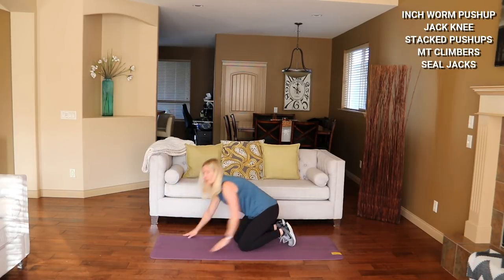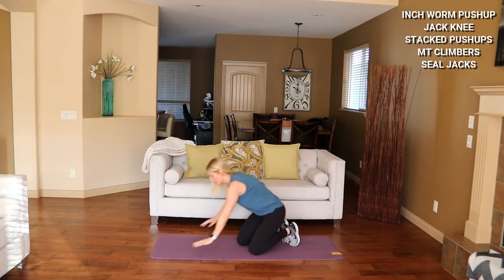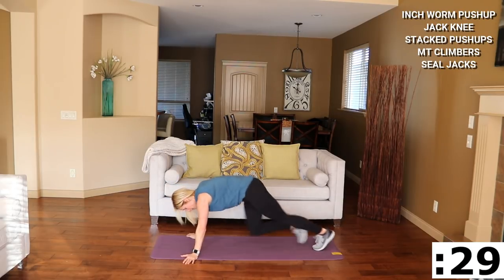Stay down here. We got some mountain climbers coming up next. Just roll those wrists for a second. Tap this in to modify. Otherwise, run here.